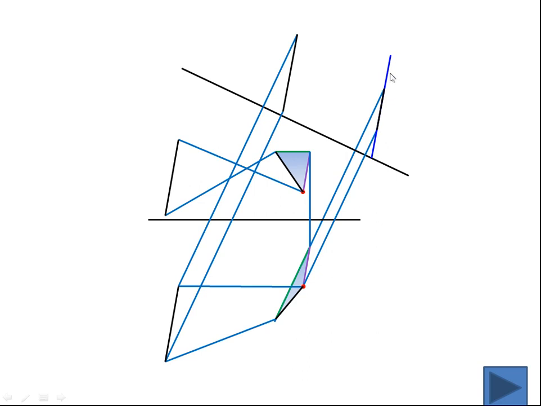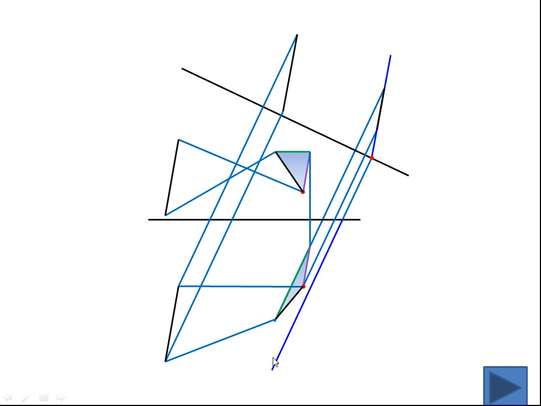To find my traces, where my plane director cuts my x1, y1 line, that's my ground, I just project it back along, and there's my horizontal trace. So here we can see our horizontal trace and here we can see the point view of our horizontal trace. So we've worked backwards. We have the point view, and now we've found the trace. We can also see that our horizontal trace is parallel to our level line here. Both of them are contained in the same plane, and both of them are in contact with a horizontal plane. So both of them are going to be parallel. So there's our horizontal trace.